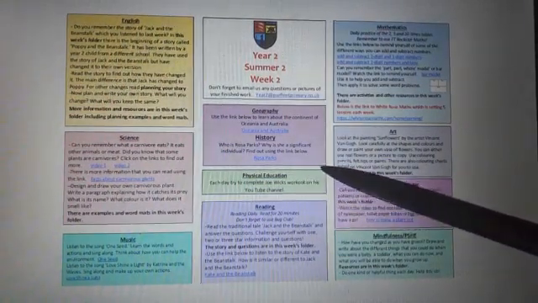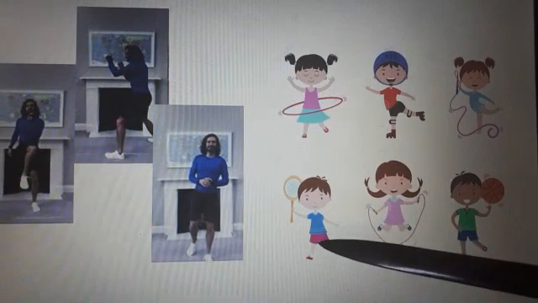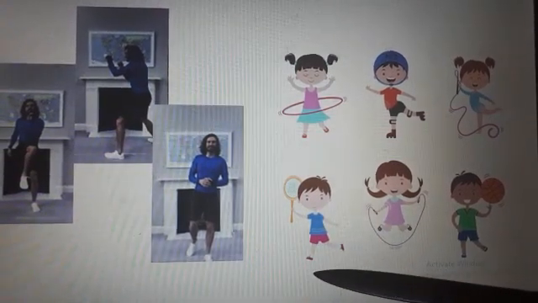If you go to think about your physical exercise, have you been following Joe Wicks? He's great, isn't he? Really gets your heart pumping. But don't worry if you haven't. As long as you've been doing some exercise outside, either your hula hoop or your skipping rope or playing with a football, or even encouraging the rest of your family to have a go playing a game of badminton or tennis. Any exercise will be good.